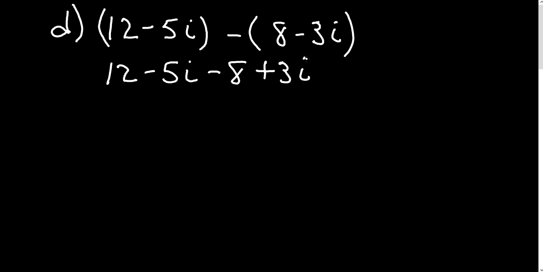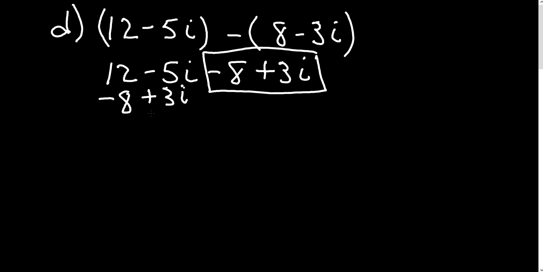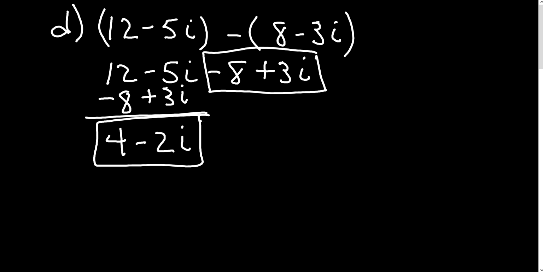That works for me. Sometimes people will put this underneath the first part. So if I had negative 1 times 8 is negative 8, put it here. And negative 1 times negative 3i is the positive 3i, and put that here, right underneath it in the like column. Then you can just bring it down. Then you'd have 4 minus, what is that, 2i. And there would be your solution for that one. Either way.